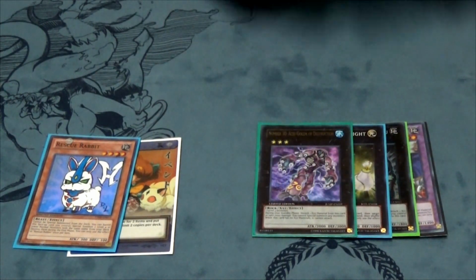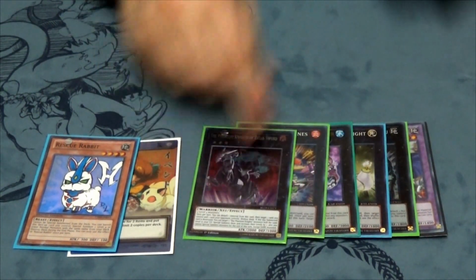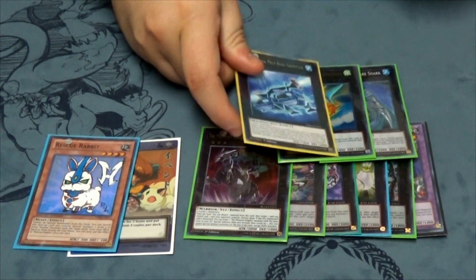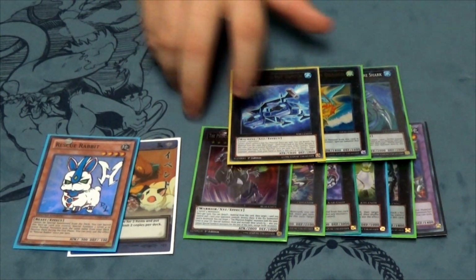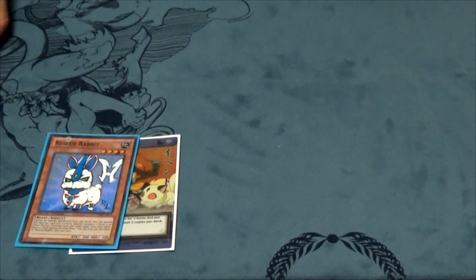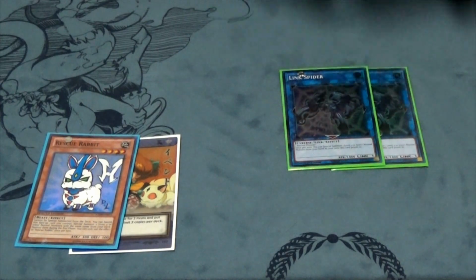Play 1 Acid Golem, 1 Wind Up Zen Mines, 1 Break Sword, 1 Nightmare Shark, 1 Levier, 1 Grand Pulse, and that's about it for the monsters that are not links. And then for the links, I figured I'd put these separate because they're kind of important. Right now I'm testing 2 of each.